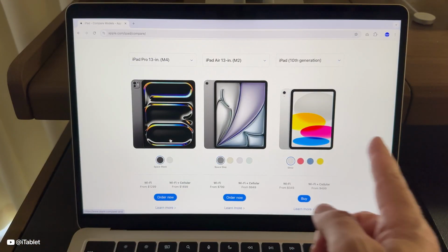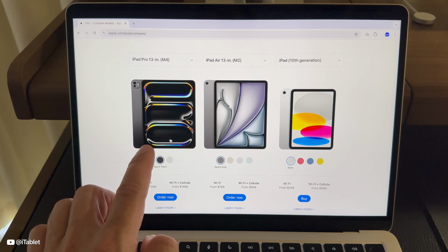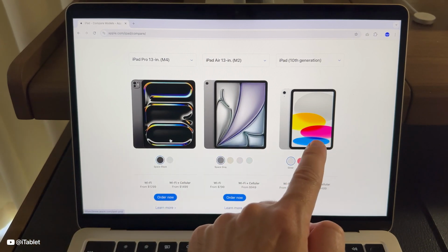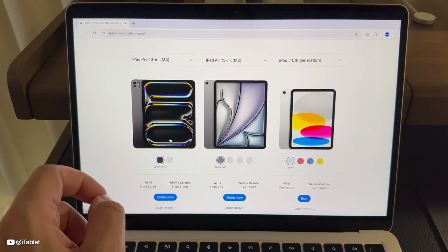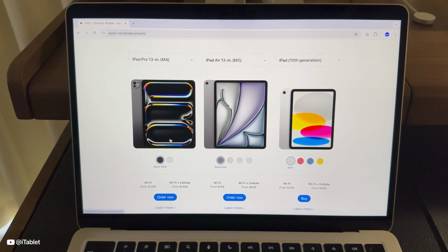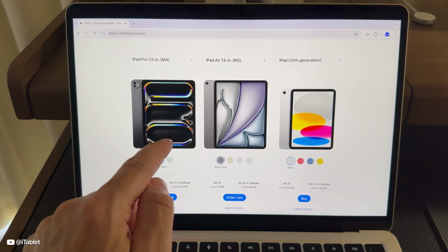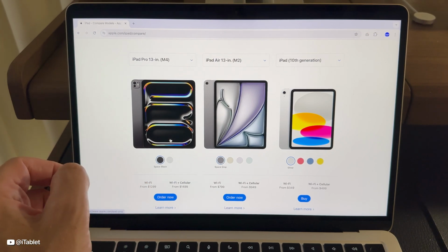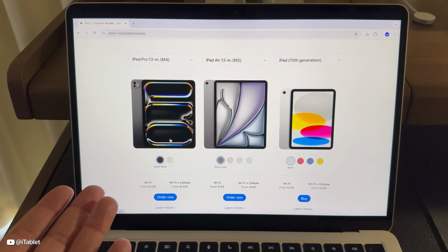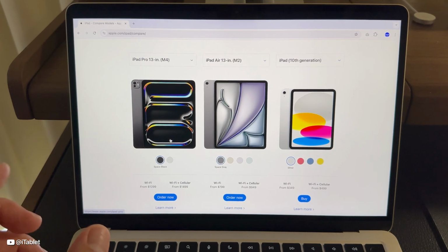When you get to any of these devices, Apple didn't really tell us a good story about what it is that makes an iPad Pro worth it compared to something like the entry level. Even though there's differences in hardware and differences in some Apple Pencil capabilities, and maybe this one can run apps that are slightly more powerful, the reason to buy an iPad Pro is so small for so few people that basically across the board, these are just iPads. They're all trying to be something else. They're all trying to be MacBooks, but they're also incredibly bad at it.